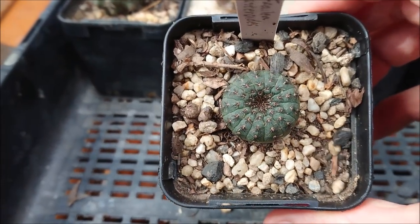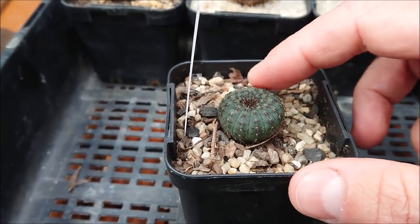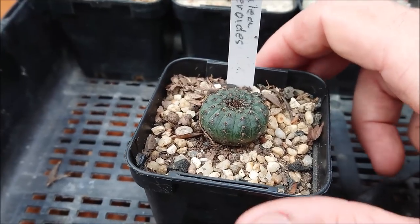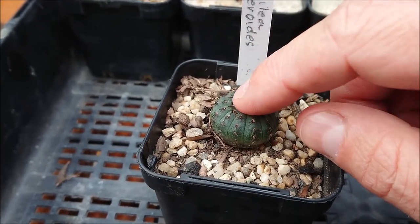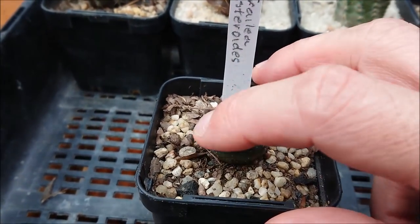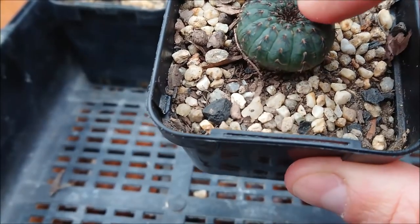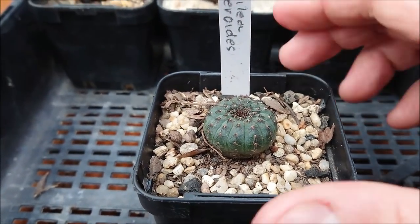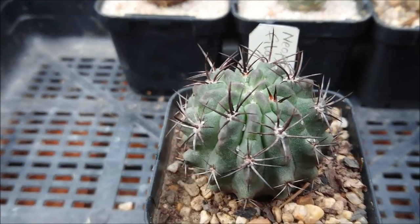First up I've got a Fralia Asteroides — a nice little seed-grown plant, very clean with no blemishes. An interesting fact about this cactus is that it is self-fertile to such an extent that sometimes there won't even be a flower, but it will produce seed. A little pyramid-shaped structure pops up from the center, and once it becomes loose and the seeds ripen, you pluck it out and get around 20 to 30 seeds. It's relatively spine-free — it does have spines but more of those wispy ones that won't spear you at all.